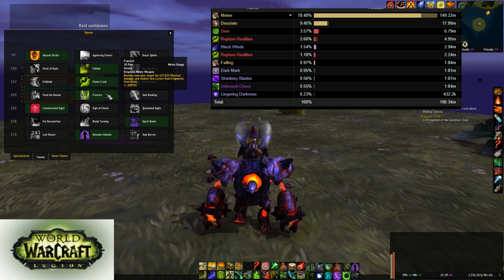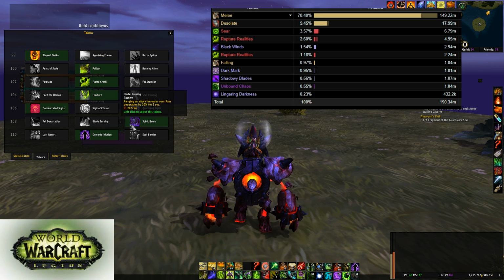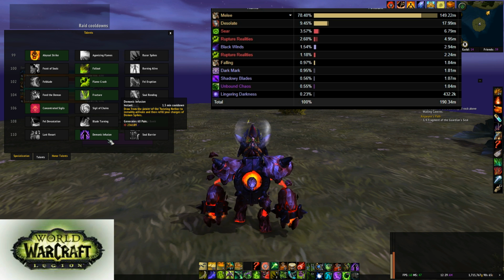Fallout, Flame Crash, Fracture, Concentrated, and Spirit Bomb. These five really don't change. And then Demonic Infusion, because roughly 90% of all the damage you're going to take is physical damage. You're always tanking either the Avatar or the Maiden at all points of the fight. So Demonic Infusion is huge.